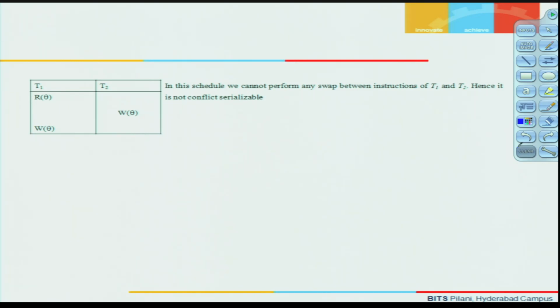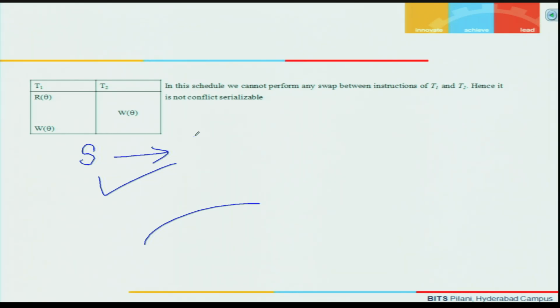If you carefully observe, you can conclude that no swapping is possible, and this concurrent schedule has no other conflict equivalent schedule. Hence, it is not serializable. This schedule given in this example is not serializable. When it is not a serializable schedule, what does it mean? When you execute it, you may increase the throughput, but at the same time it may lead to inconsistency. Hence, we need to be very careful.